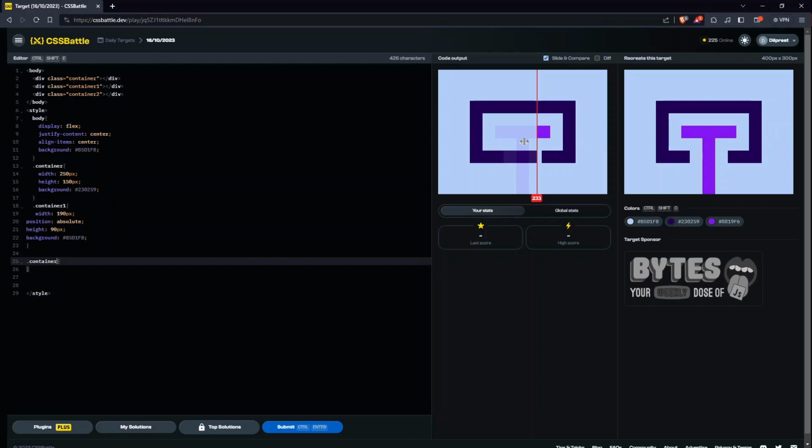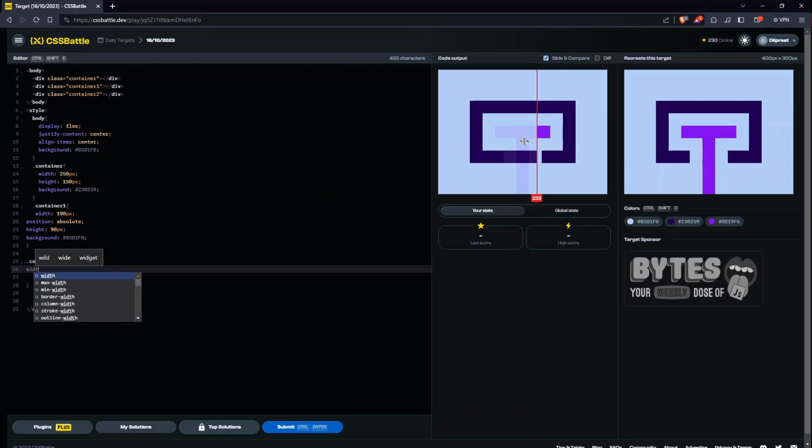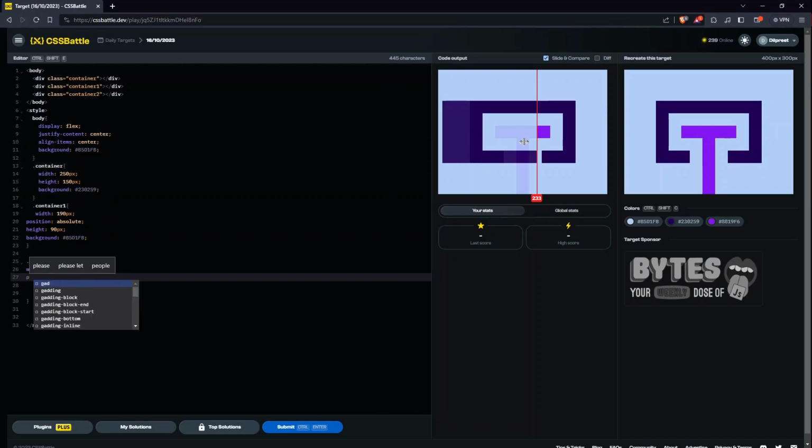Okay, I wrote only container. Let me correct it. And now we'll give it a width. I'll go 30 pixels further, so I'll decrease 60 pixels from the width, which would turn out to be 130 pixels. Then I'll do position absolute.